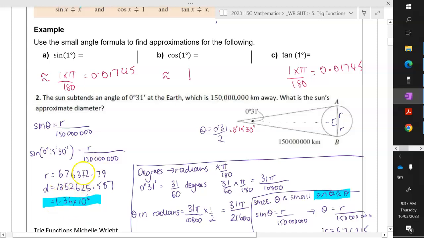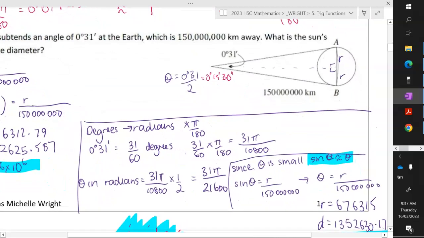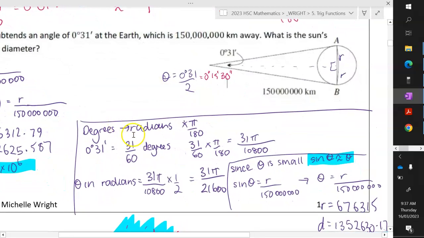However, because we're working with such small angles, like here, 0 degrees, 31 minutes, I can use my approximation to work this out as well. So what I've done is change that 0 degrees, 31 minutes, to radians. There's a little trick in here. Our calculator looks at degrees to radians, so I need to think, well, 0 degrees, 31 minutes, that's 0 degrees. It's going to give me a 0 answer for radians, but no, 0 degrees, 31 minutes is 31/60th of a degree. So that's the fraction we have of the degree. When I multiply that by my radian conversion, pi on 180, I end up with 31 pi over 10,800.